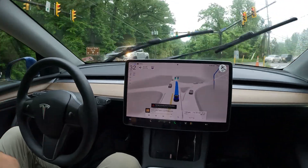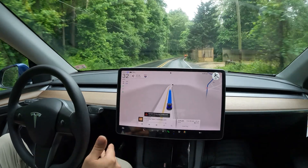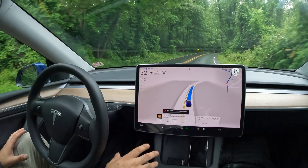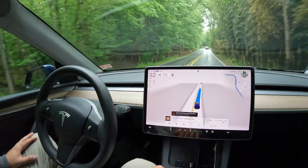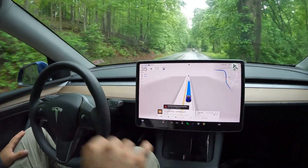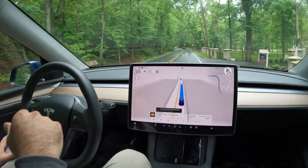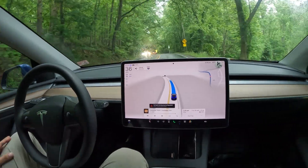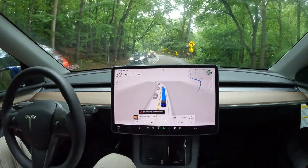I'm actually in the Model Y. Just got this FSD trial, which we didn't have FSD on this car. So for the next 30 days I've got this trial, and we just got hit with this new UI update which gives us full screen map overlays — pretty cool stuff. I've actually never used FSD in this car. This is the first time. This is always my go-to road to test it out, plus I'm on my way to Maryland. If you're local, you know this kind of cuts right back into our capital beltway, and this is a really windy, curvy road.